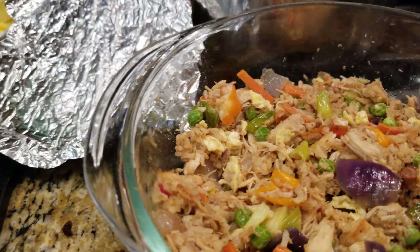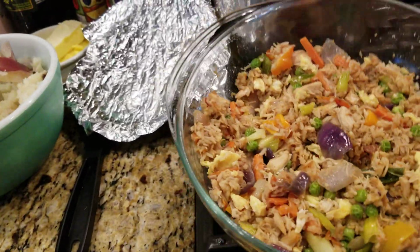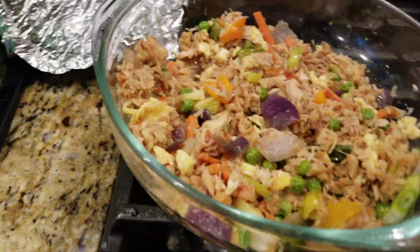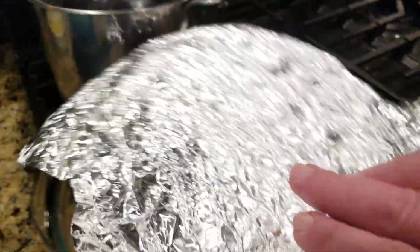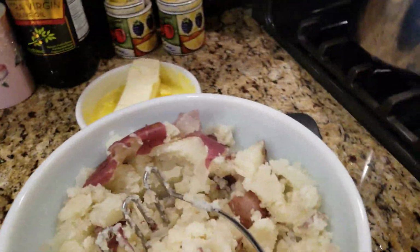I have my carrots in there. And the rice. I will use half a cup of rice. So this is a lot, a half a cup of rice. And this dish has the chicken in it, which can feed your family. There was more, but we had some for lunch. So I'll give you the recipe when I do it again, okay?